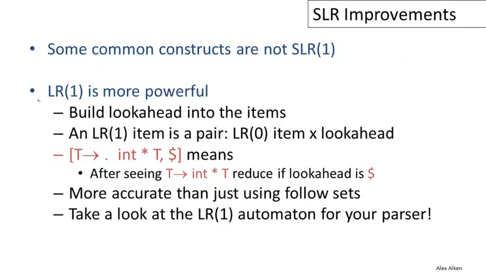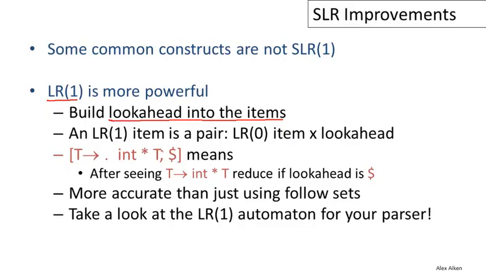Now, simple LR parsing is called simple for a reason, and in fact, in practice, it's a bit too simple. The widely used bottom-up parsing algorithms are based on a more powerful class of grammars called the LR grammars. And the basic difference between the LR grammars and the SLR grammars is that lookahead is built into the items. So what does that mean?